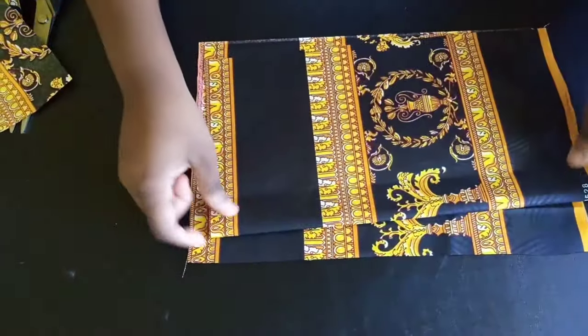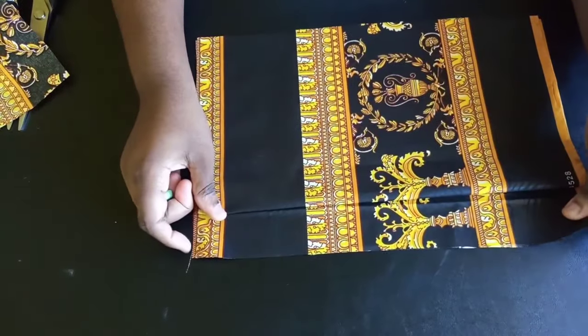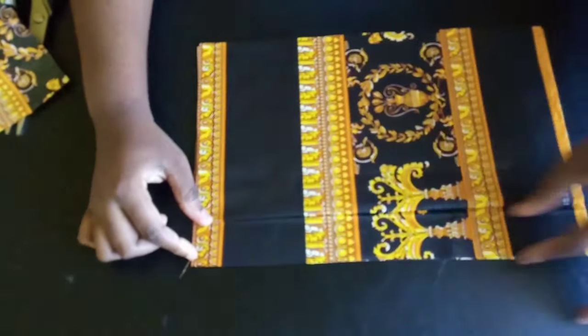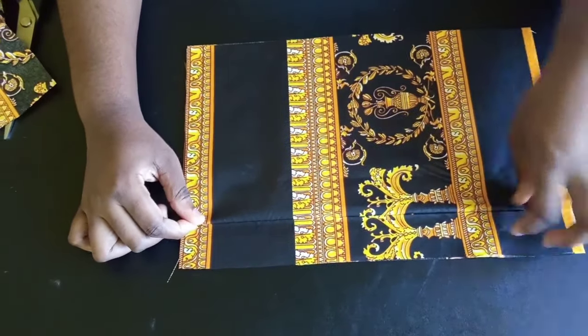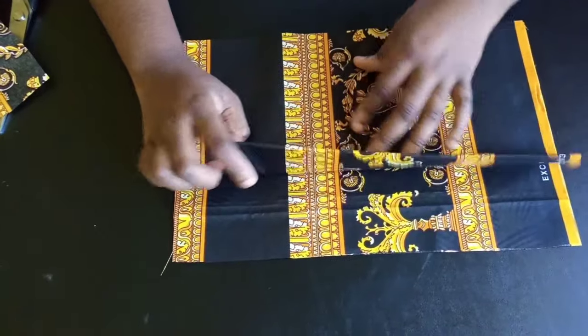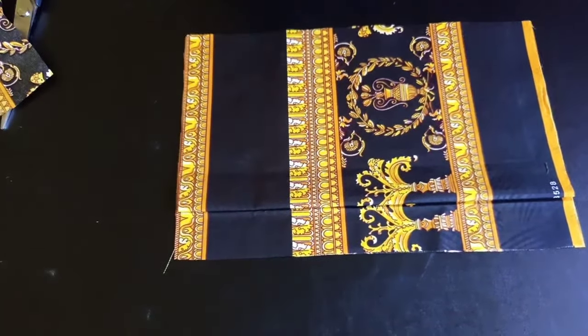What I'm going to do now is, okay, I've placed it this way, and just like how you normally have your zip allowance when you're cutting a normal body, that's why I have like about. So my back, the one that is longer is my front panel, and it's longer by about 1.5, almost 2 inches here.